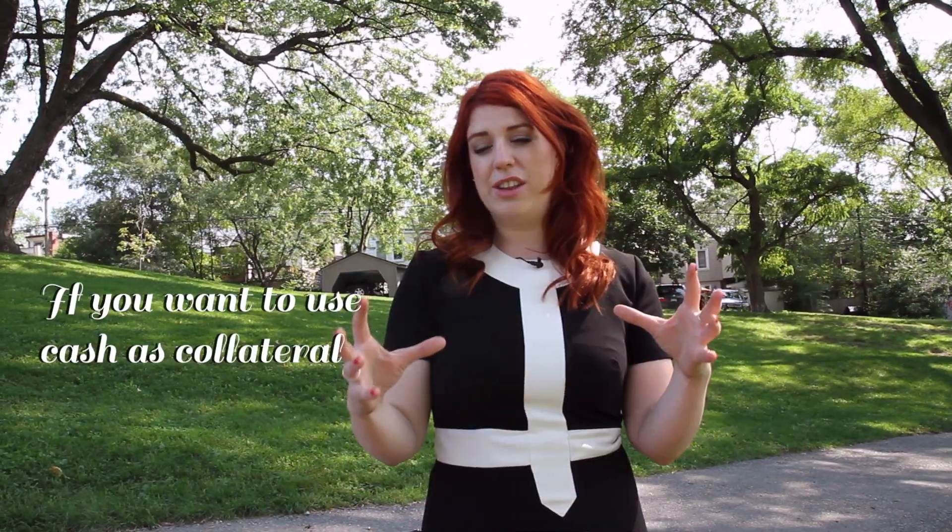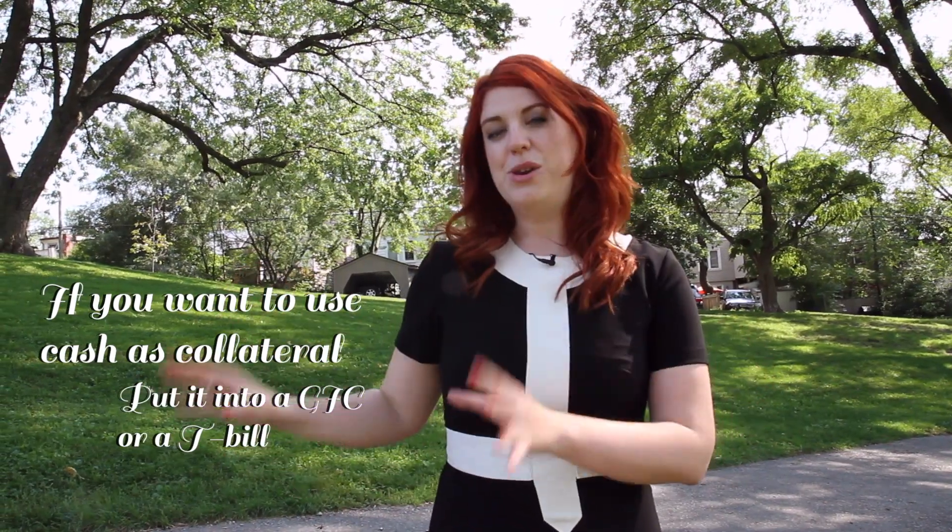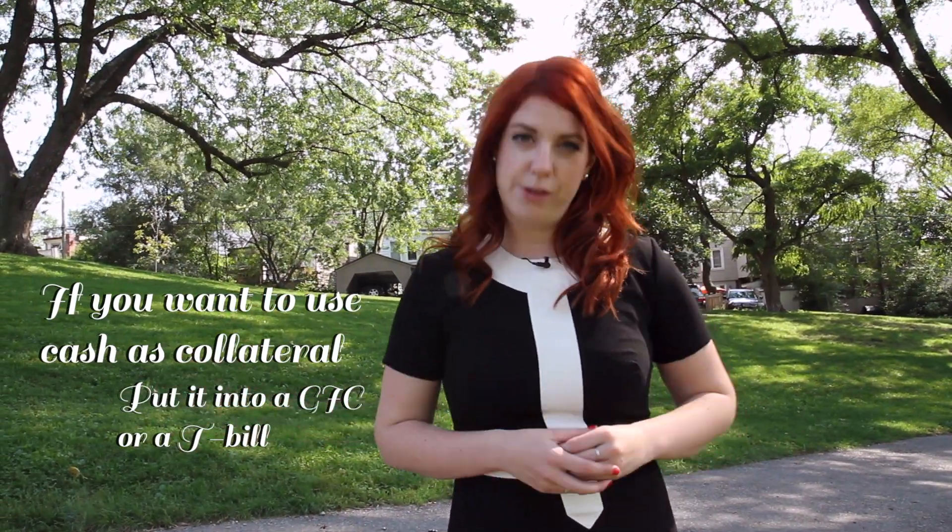What you could do is if you have some cash squirreled away but don't have an asset to liquidate as collateral, you could use the cash, put it into a GIC or a T-bill, and then use that as collateral for your business loan. There are other options for startup loans — if you're using that startup capital to buy equipment, you can use the equipment you're going to buy as the actual collateral. However, even in these cases, you're probably still going to have to put up some personal assets, and you're definitely going to need good credit on all accounts.